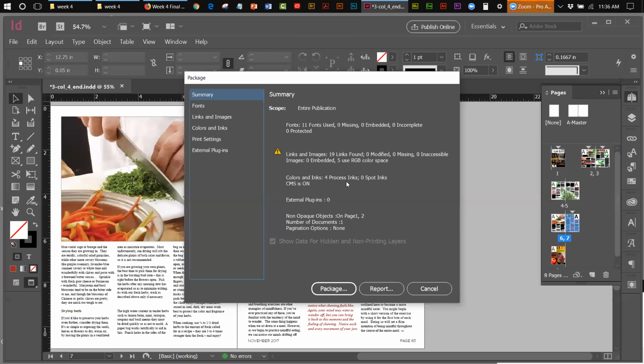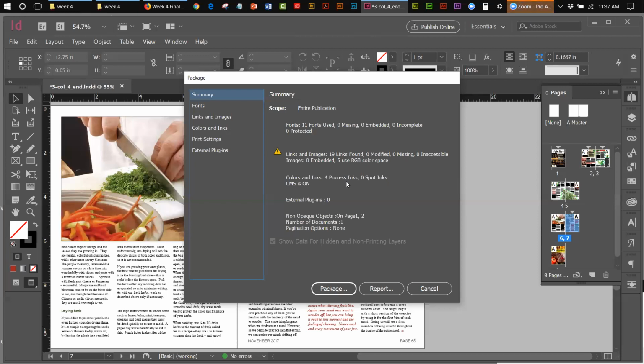A good example might be if you're familiar with Coca-Cola. Coca-Cola uses a very specific red color. Now, they probably do have a CMYK equivalent that they use, but if they want real exactitude, they have a Coca-Cola red that they use as a spot color ink so that they get the exact red that they're looking for. So I'm just giving you that as an example so that you understand what's going on.